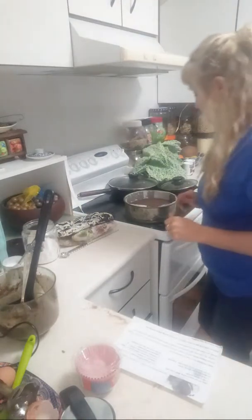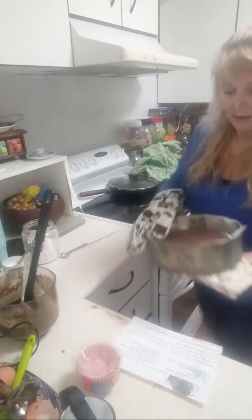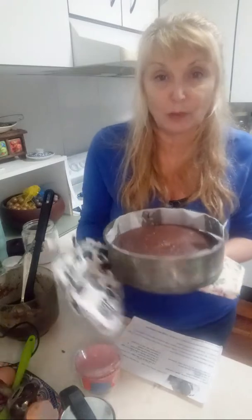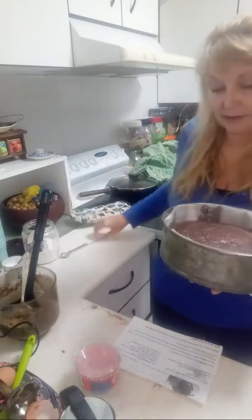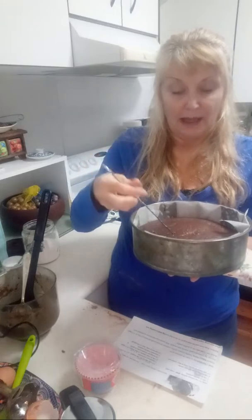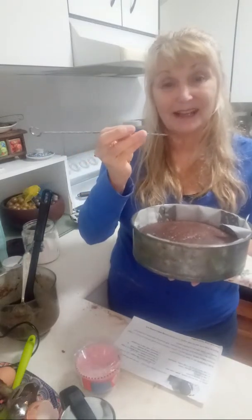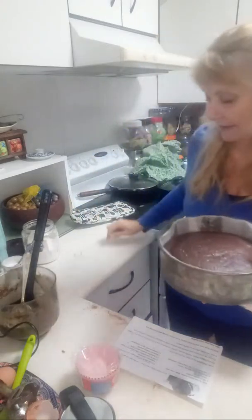So anyway, now it's dropped, so I'll show you how it's dropped here. Okay, it's dropped down, it's a bit flatter, but it's still lovely and firm, and that's what you want. You want it to be firm, and you want that skewer to come out clean. So when you poke it in and it pops out, you want no stuff on the bottom. If it does have some moist, gooey stuff on there, it's not cooked yet. Leave it in the oven.